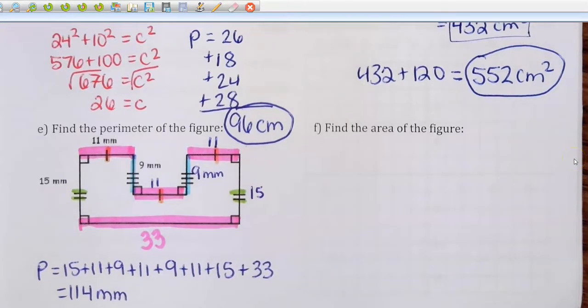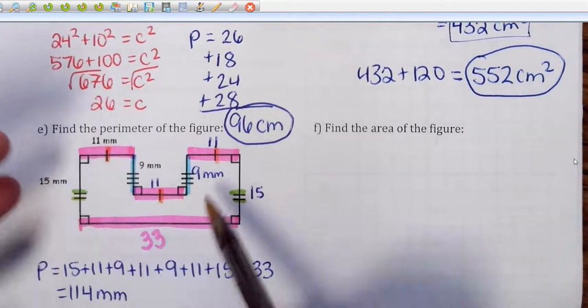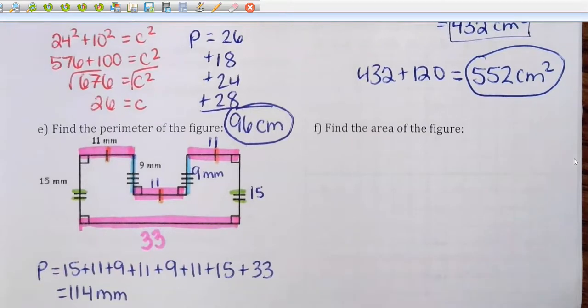Okay, now I'm going to switch over to do area. Again, there's multiple ways that you can do these problems, but you want to split the figure into figures you know how to find the area of. So I don't have a formula for this figure here, but I do know how to find the area of a rectangle. So it's up to you how you want to cut this up. Just as an example, I'll give you what I did.